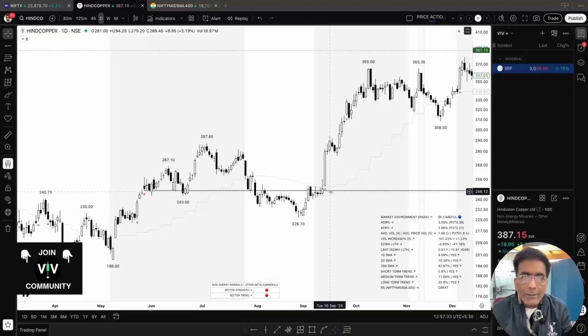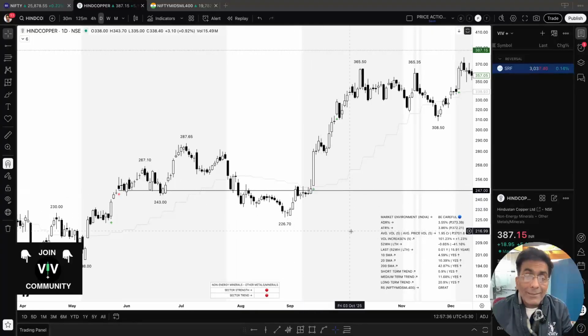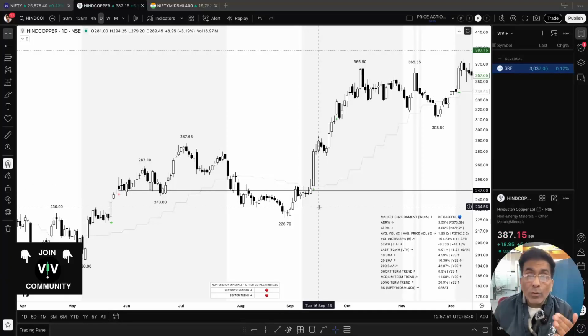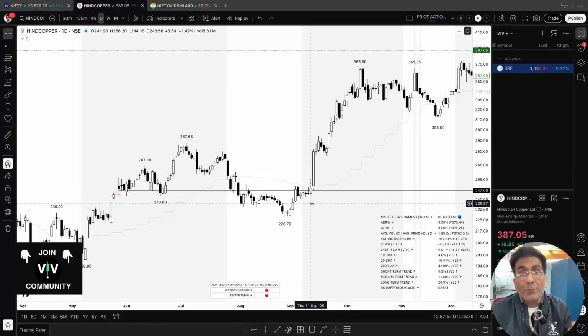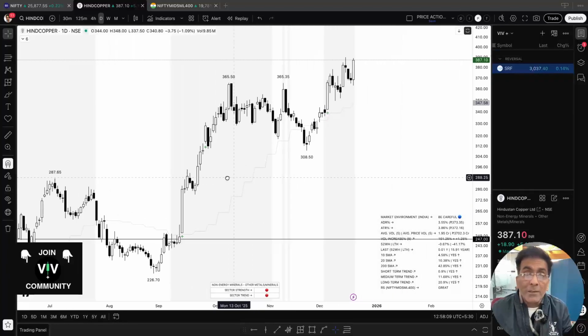Price, everything happened here. Our trend also got positive. The price was near the footprint and the 10-week moving average. So this was a very, very high probability trade, that okay, this could be hugely successful. But as I said, nothing is 100%. But what we have to do is take high probability trades with the help of the VIV system.